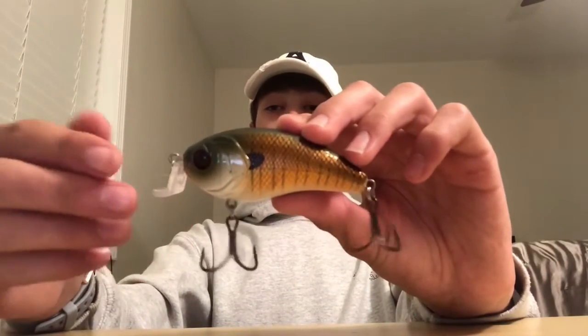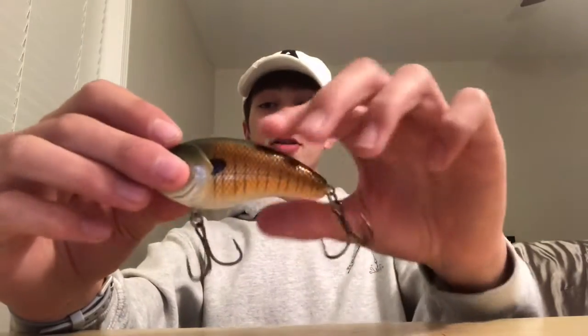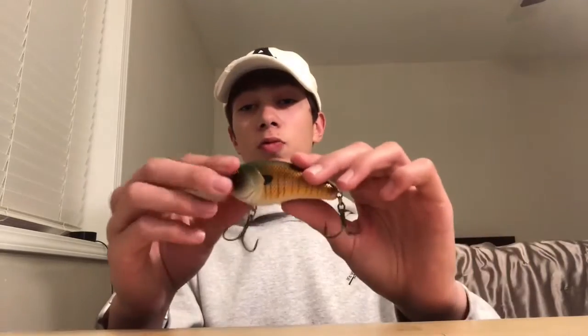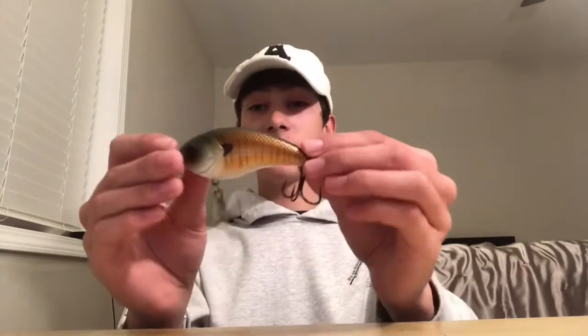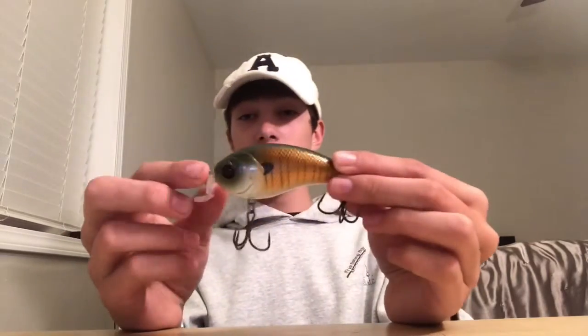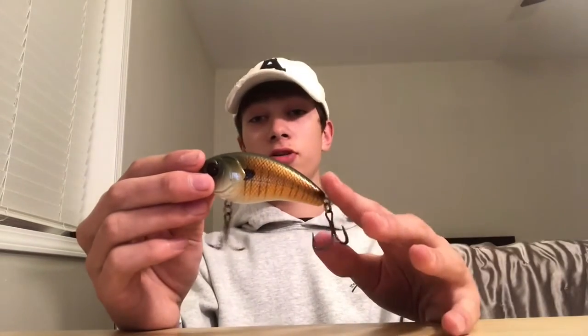But if you're down south, let's say Texas or Florida, this is the bait you want to use. Put this in a square bill though, don't use this bill. This right here is a good bait because these fish are probably going to be in pre-spawn, and pre-spawn will push up all those bluegill, all the Mayan cichlids you got up there. I don't know what you guys got down there, but this is a great bait to throw, just not on this bill. Just use a square bill. Like I was saying, all the little fish are going to be pushed up because these bass are moving up, trying to make their beds to spawn.